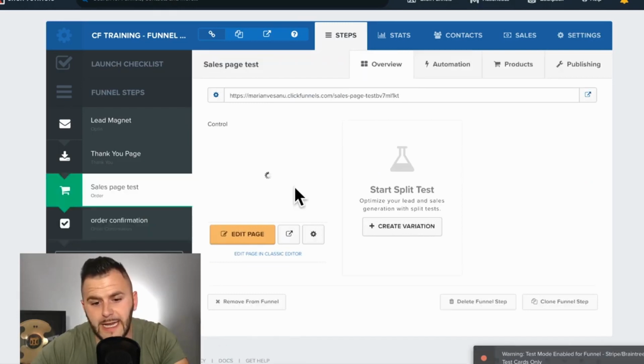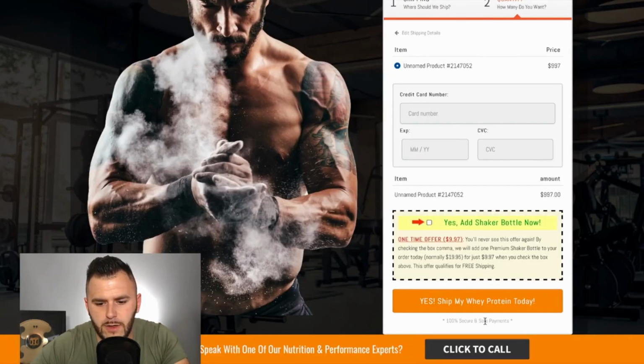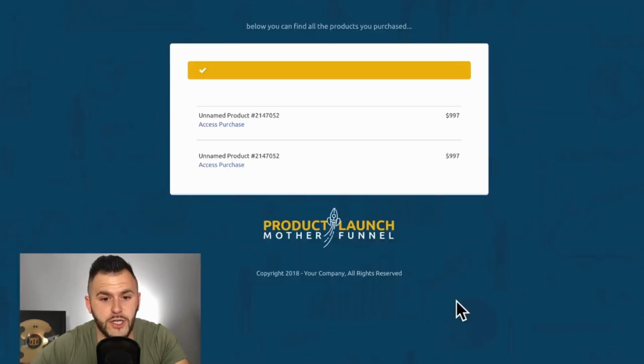Okay, now let's do it again and let's test it in real time. So we still have that one. We'll paste. Doesn't matter. Again, this card is not real, so I'm not going to blur it. You can use it. And click submit, and it's going to show us that we purchased the product.